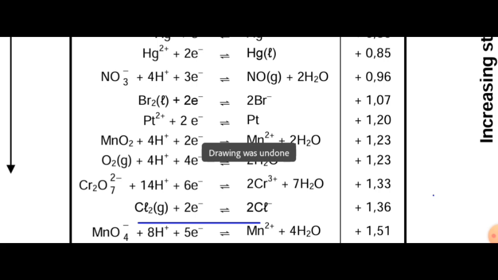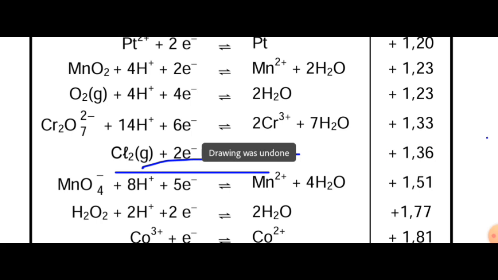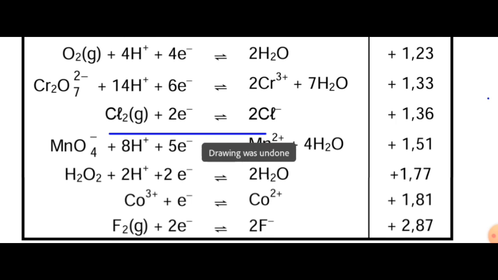It is very different when it comes to electrolytic cells and galvanic cells. In a galvanic cell, the one that is more negative is the anode. But in an electrolytic cell, the one that is more positive is the anode. So let's just say this is an electrolytic cell. If it is an electrolytic cell, the one that is more positive will be the anode. So let's just say this is the anode. If it is the anode, how do you write down this reaction?